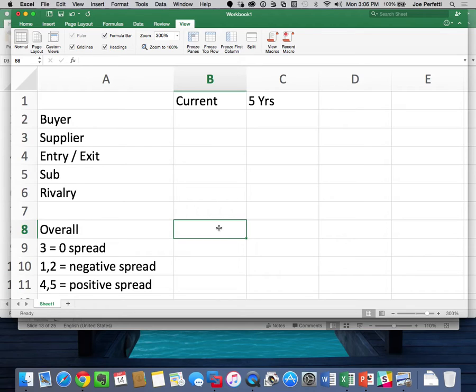So for the fast food restaurant industry, using a 5-point scale where 3 equals no spread, I would call the NRG/Exelon industry a 3. It's basically no spread. We just looked at that, right? 4 and 5, very positive spread. 1 and 2, negative spread. What would you define McDonald's industry on that scale of 1 to 5? Yeah, that's probably about as 5 as you get. So I'd call this a 5.